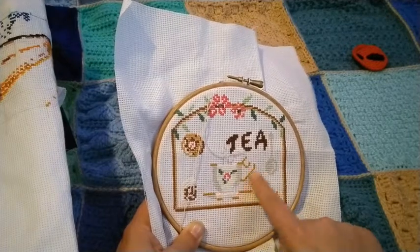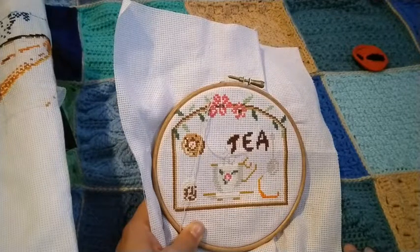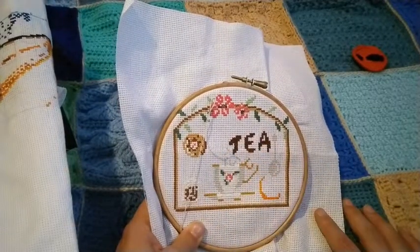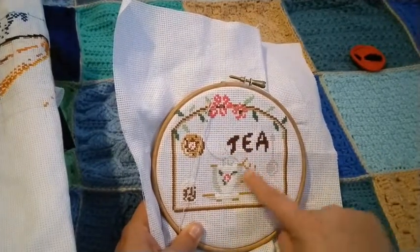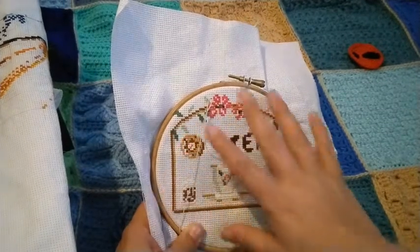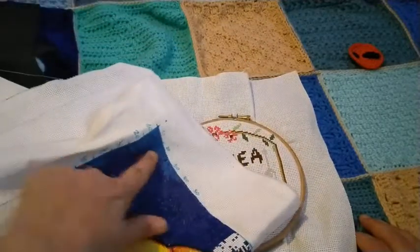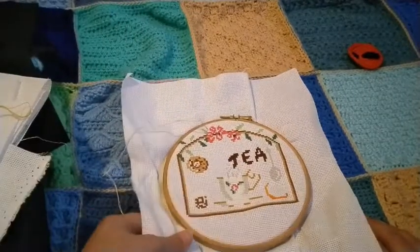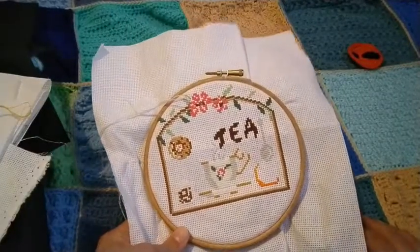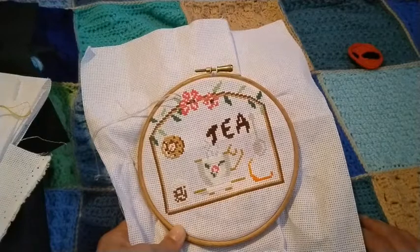I've also made some mistakes in the cup. I'm really not superb at counting. I guess with full coverage it's easier because I can really draw those squares and count in this grid area. But with such open designs, because I'm not really sure if these will disappear, I prefer not to risk drawing anything on the fabric. I'm counting and hoping for the best that it will actually work out.